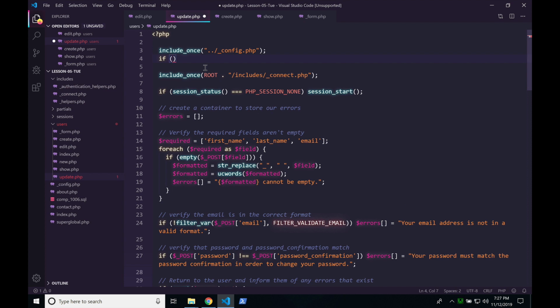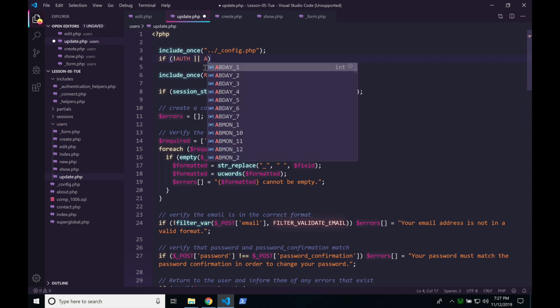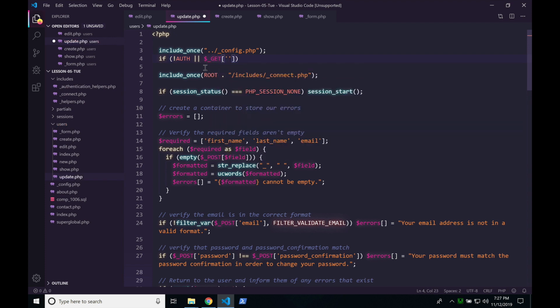If you're not authenticated, or your $_POST ID does not match your session user ID, and you're not an admin, and all that will have to be wrapped, because otherwise it won't work.